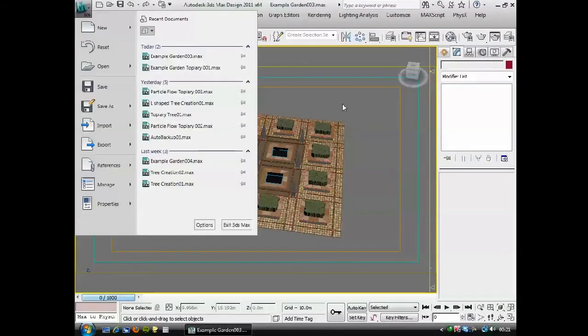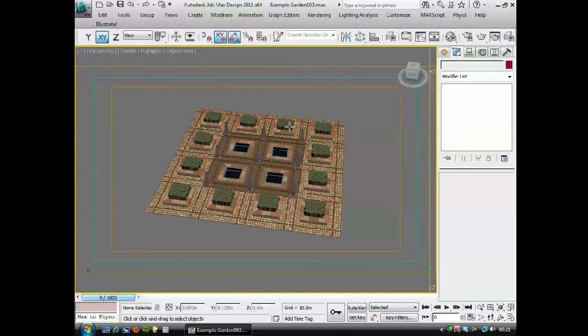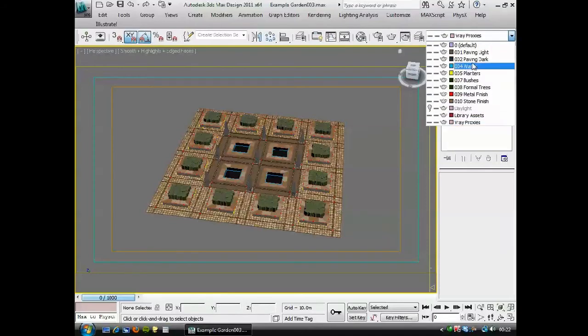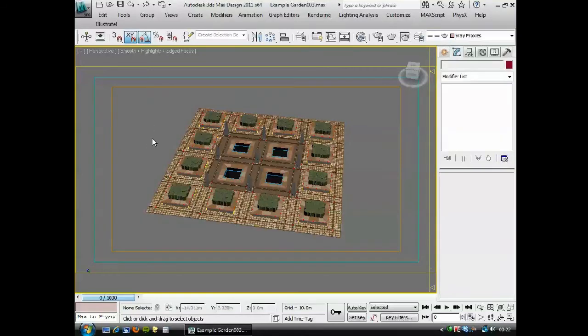And you'll notice you can see the tall grass in this scene, because in this scene the layer state has been saved for the V-Ray proxies to be on, but in the other scene we were working on they were off, so that's why they were appearing and disappearing there, which is confusing, but it's also really useful that it does that, like I said before, if you've got a big scene.